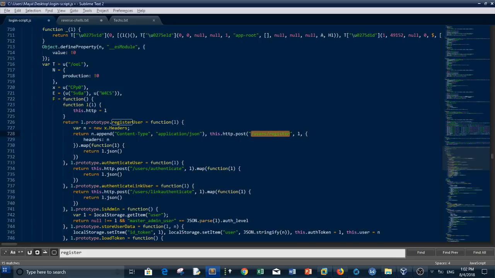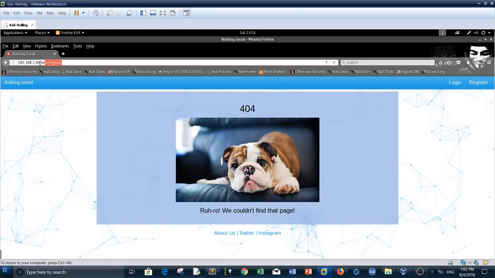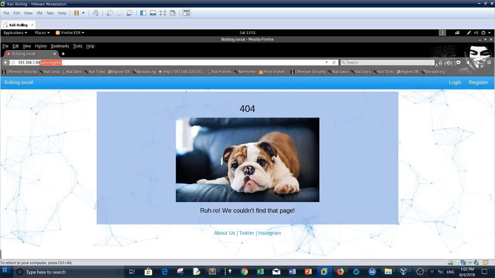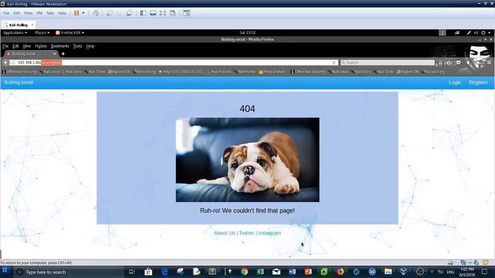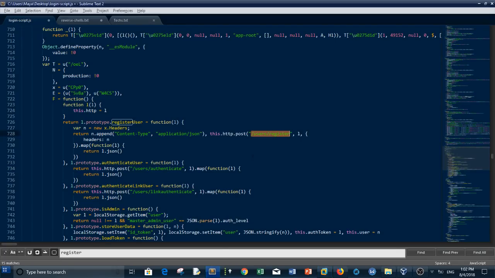In typical circumstances, if you access this URL from here or using a POST request, you will get a forbidden HTTP status, and if it was enabled, it would have prevented us from registering. So let's see how we can tackle this.